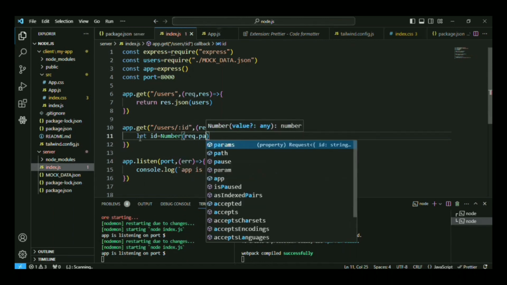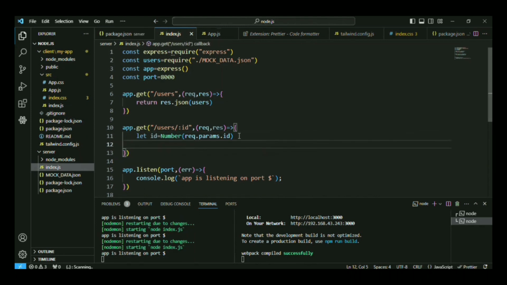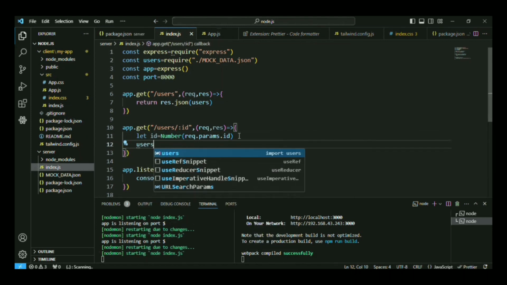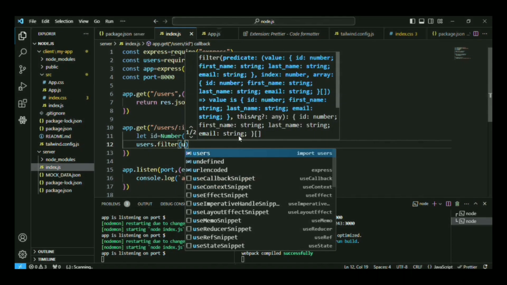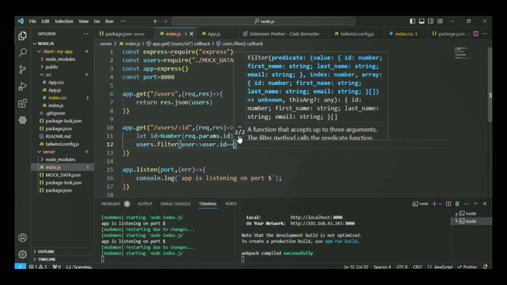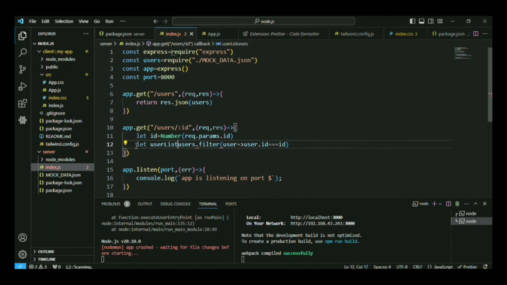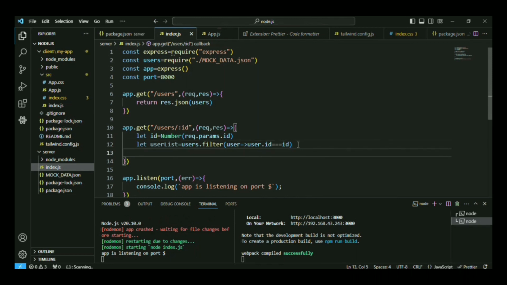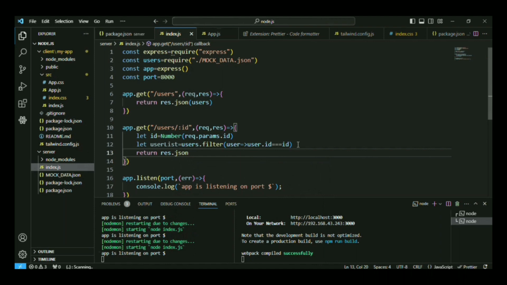We will fetch the ID from the param, so request.params.id, and convert it to a number. Now we will use the filter method to find that particular user by given ID. Now this will return the user data of that particular ID. We will store it in one variable, user list, and we pass that user list as a response.